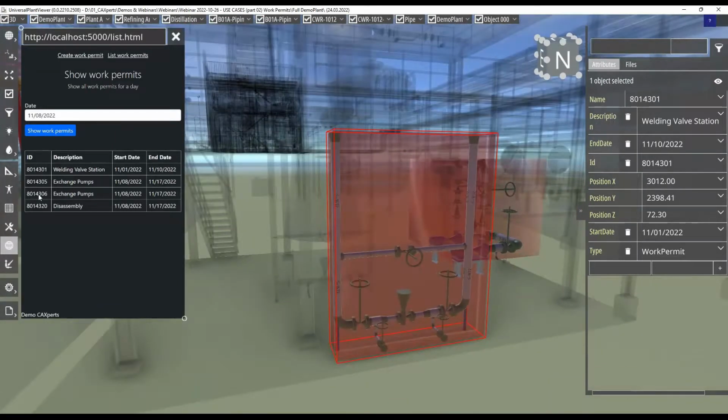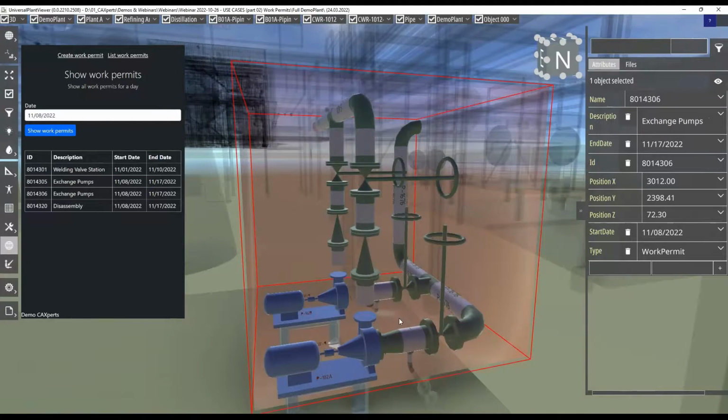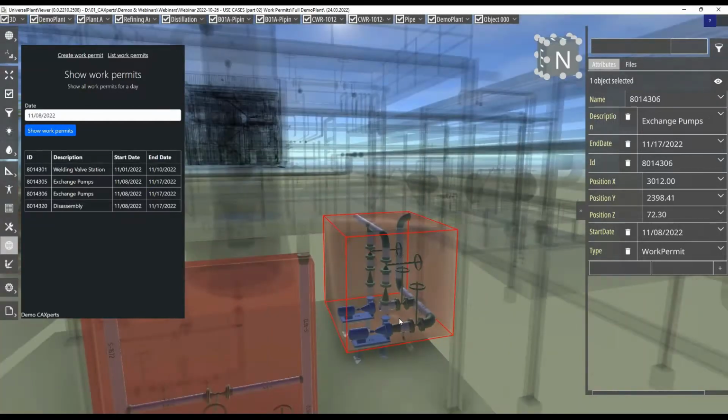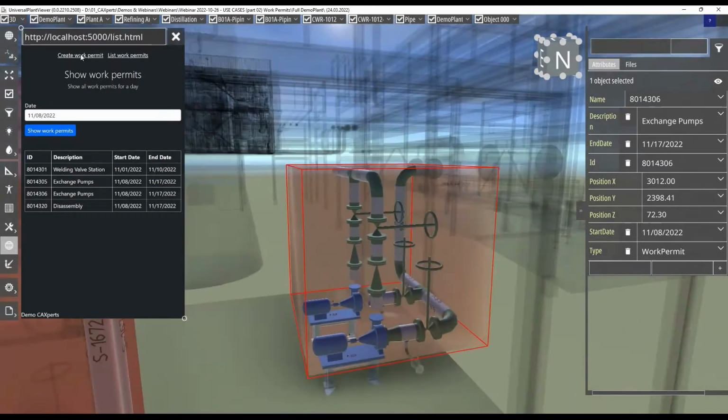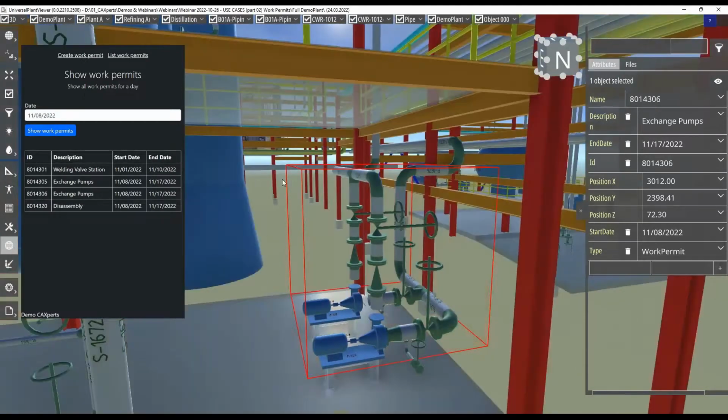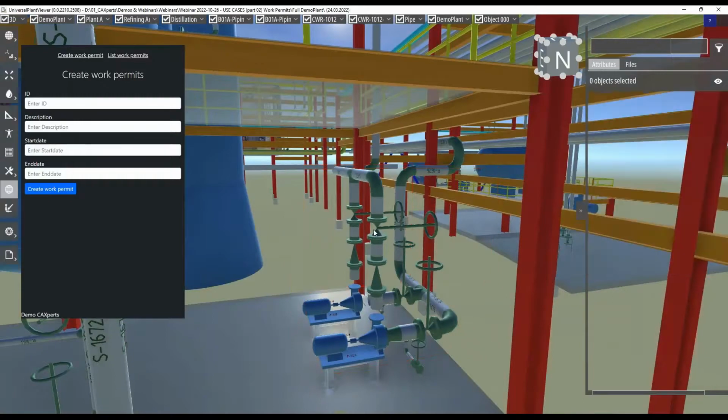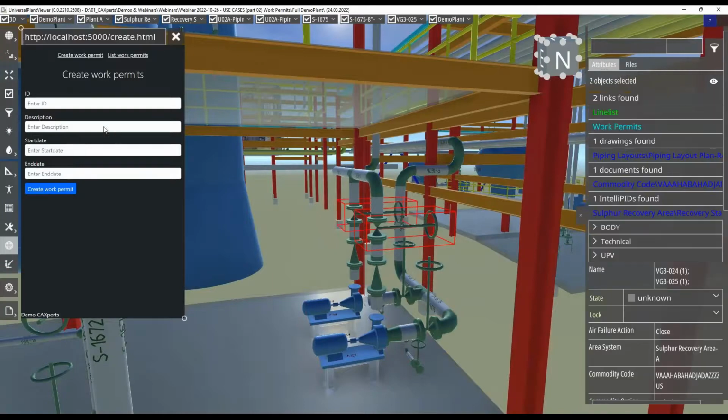And so let's take the second pumps here. And basically, I can also create work permits within work permits. So a box within the box. Let me actually show you that one. And let's say I want to set these valves for cleaning. So it's 3104530. Description will be clean valves. And it would be also from 8th until the 16th.